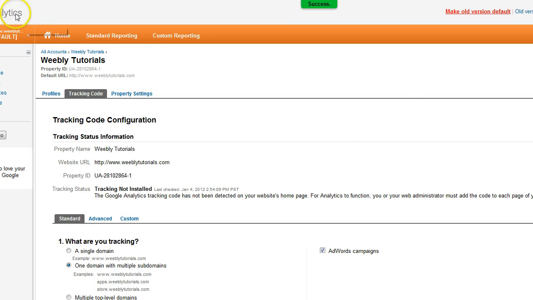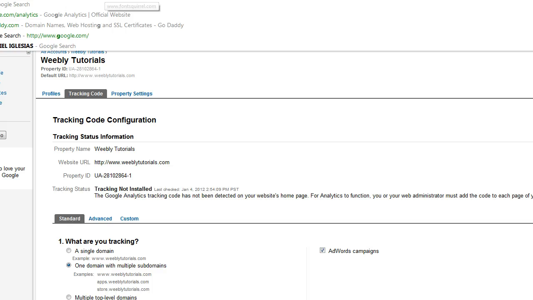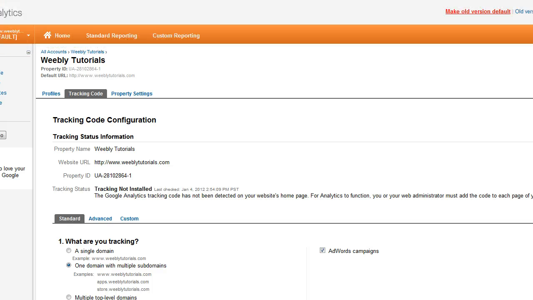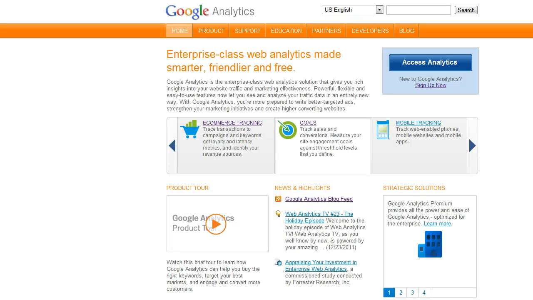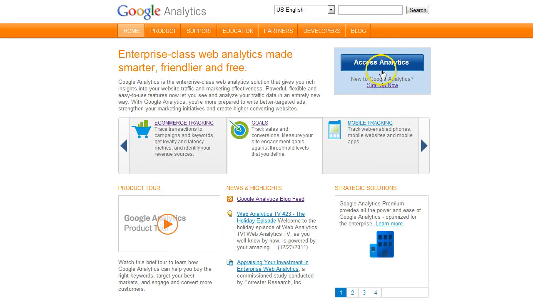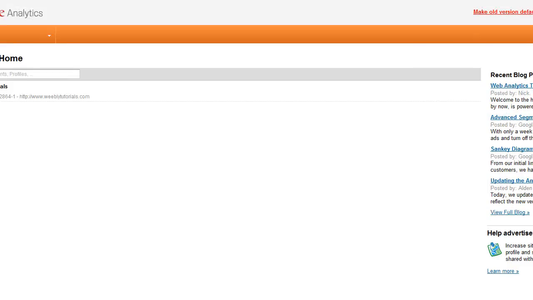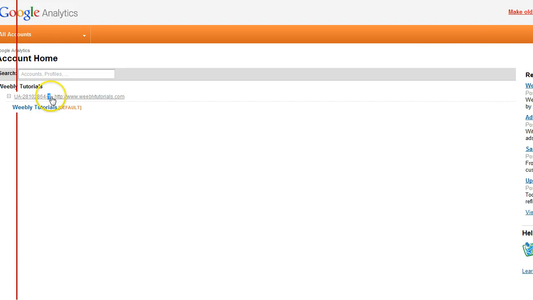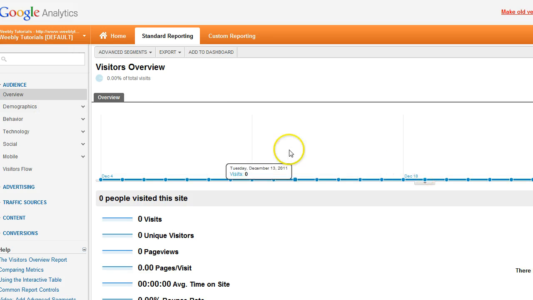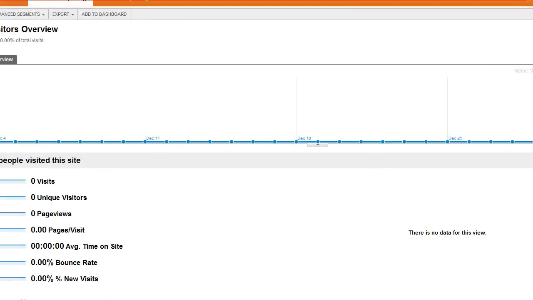Now, once we're in Google Analytics, let's access google.com/analytics. Still the same page, but we just have to click on the Access Analytics button. We're going to go over here, choose our site, and then you choose it again because you can obviously have many subdomains underneath that if you wanted. So we're going to choose that main one. And you're going to see, like I said, it's not tracking any data yet, but now is a good time to start playing around and seeing what information you're going to be given.